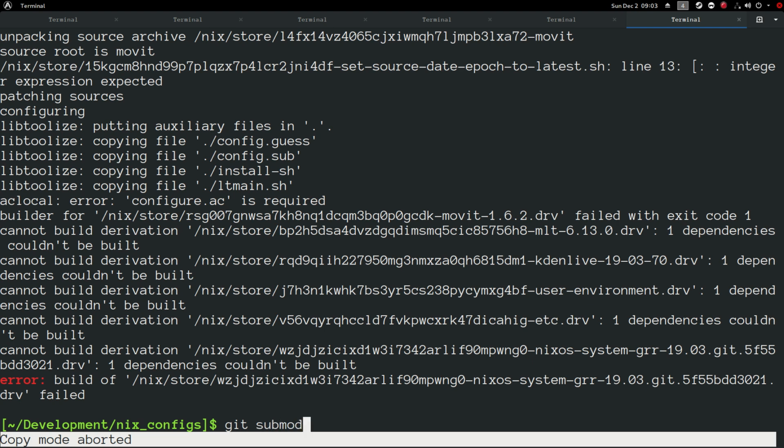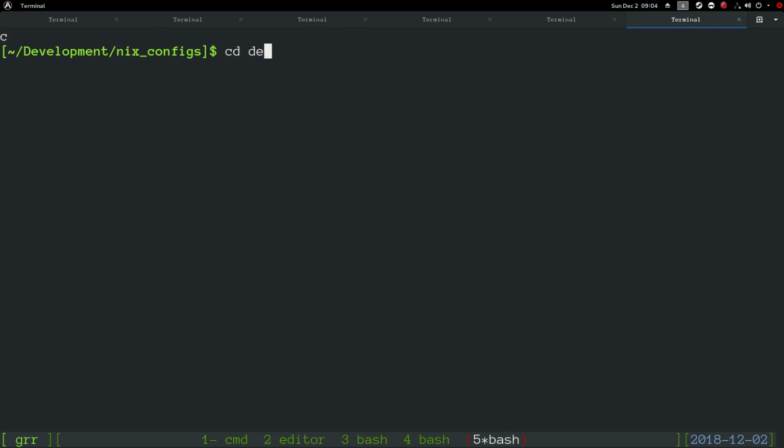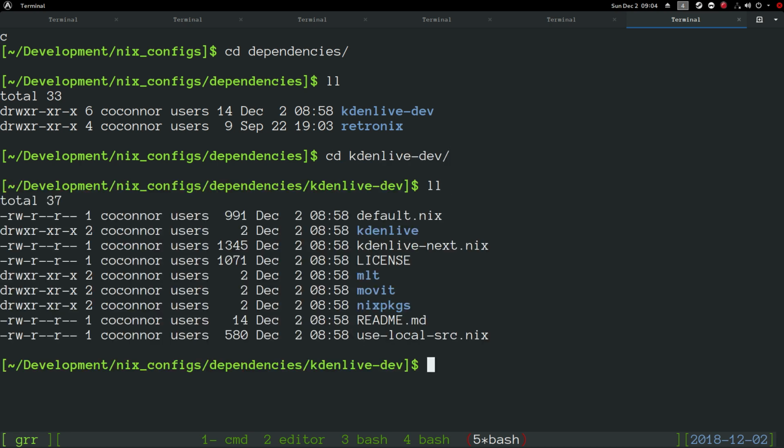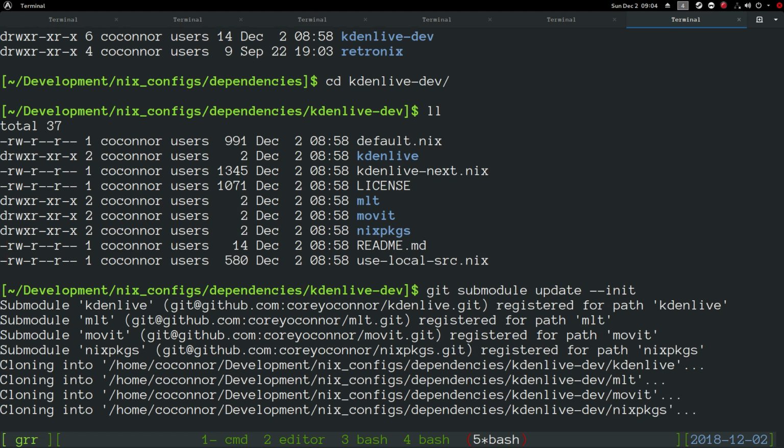And what I'm missing is, so what happened is my kdenlive checkout, I have not updated the submodules. So of course it doesn't actually have the source code. There's recursive commands that would let me do this from my system configuration. It's kind of annoying. Like I mentioned, I don't really like the submodule interface Git provides. I really like the functionality. It's really useful for me building these Git repositories that just represent a specific development environment, and I can rapidly evolve them independently of each other without worrying about stepping on my own toes as I switch between projects.